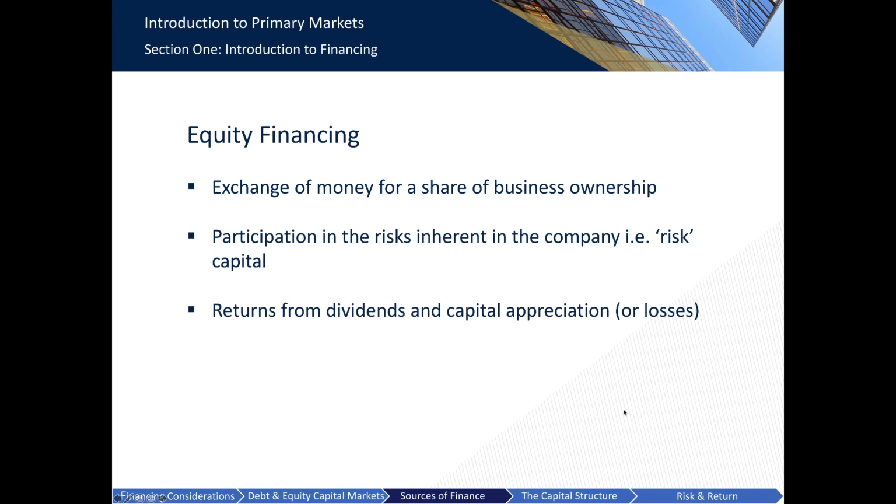That risk can be high. As discussed earlier, in the event of liquidation, equity shareholders are paid out only after all other commitments are met. They are ranked last in terms of payout and therefore want a higher return versus an investment in debt securities. From an issuer's perspective, however, equity has no maturity or fixed coupon payments. Interest payments on bonds represent a fixed expense for the company and therefore increase its risk. If a company fails to generate enough cash, the fixed cost nature of debt can prove too burdensome. Thus, while equity may be more risky for an investor, it is generally less risky for the issuer.